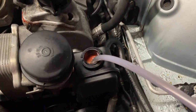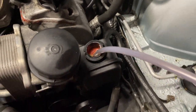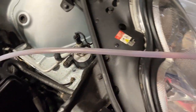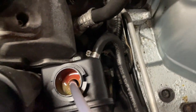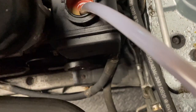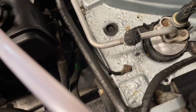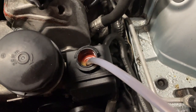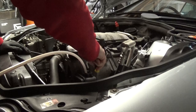Suck out all the power steering fluid from the reservoir. You can see I put red stuff in there. That's not the right stuff. I just put that in temporarily to try and source a leak, but there isn't one. I'm using this vacuum pump just to suck it all out. And then to give it a better flush, I'm going to take off this return line here and put the vacuum pump hose into the return line and suck out whatever's in this line, and then we'll fill up the rest with the green new power steering fluid. So let's go and do that.